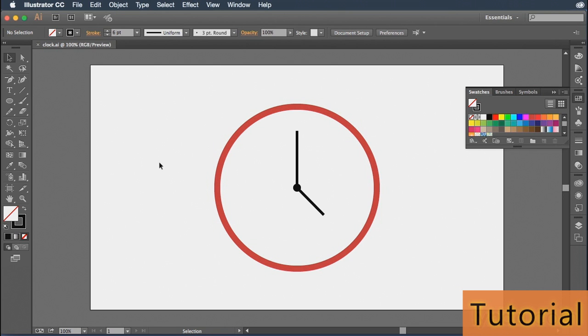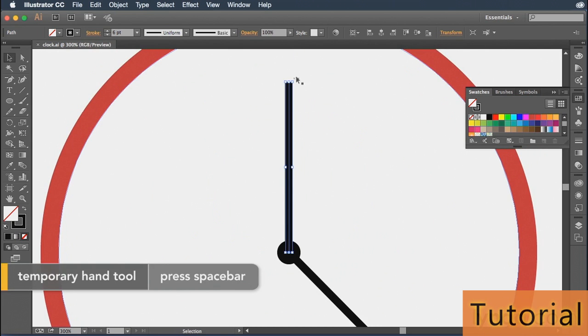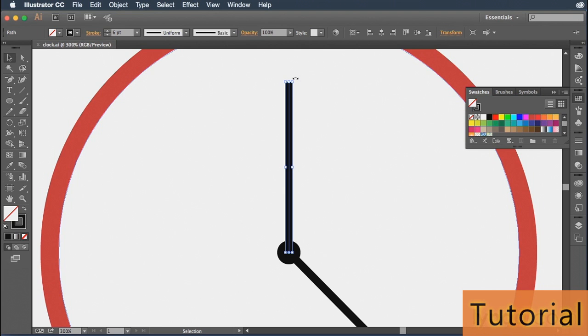It's just to select the object on screen by clicking on it, and then to use the rotation handle that appears when you get to the corner point of the bounding box around it. So as you can see here, when I select the minute hand on this clock illustration, I come to the corner and you can see this little arced arrow that appears. That means I can simply rotate this object around, just like this. You can see I can rotate it around as much as I want. When I'm ready, I let it go.